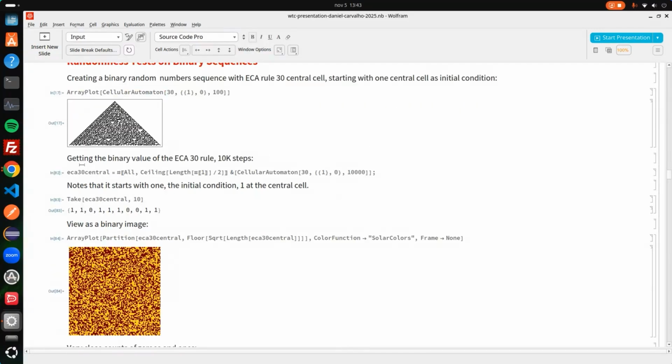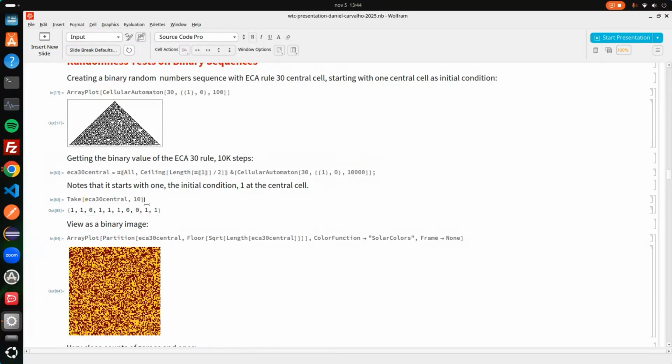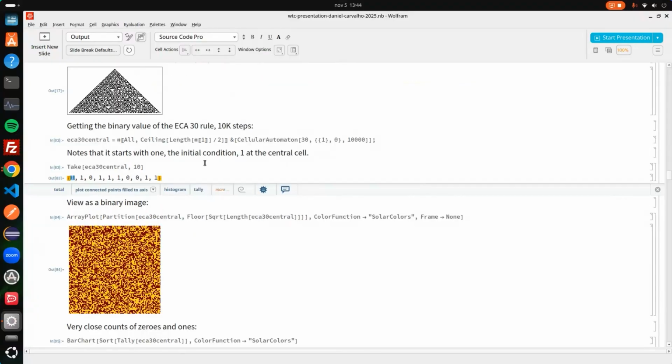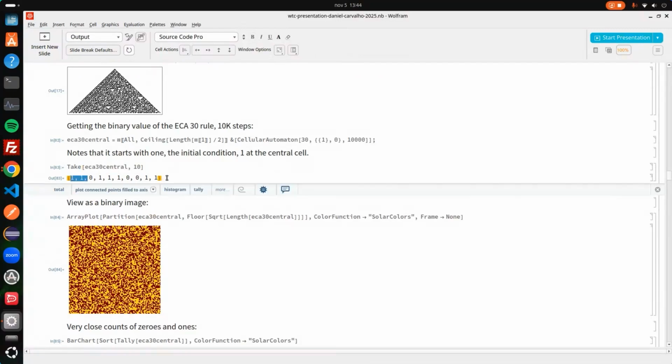What I do here is use it as a source of random numbers. I process 10,000 steps, and then I get just the data from the central cell. This is the central cell because it starts with 1 at the initial condition, so I can double-check that I am getting the right stuff.